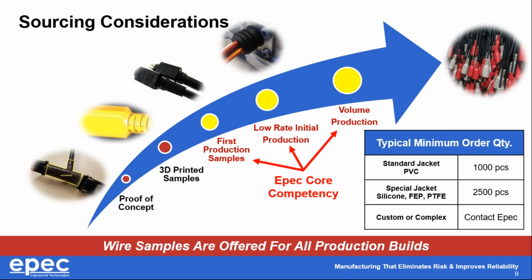Once you've done your initial testing and you've identified the type of wire, the requirements, and what the overall build needs to look like, we can help build those first production samples. Whether it's 2 pieces, whether it's 100, or because of your timeline, you need to waive samples and move right into production, we can support all of that. We're set up to rapidly scale from development to production with a global supply chain.